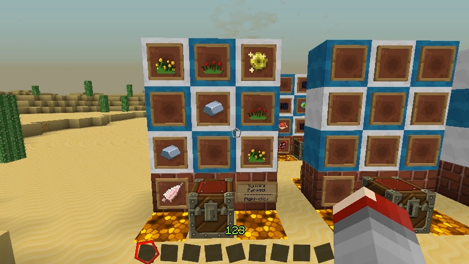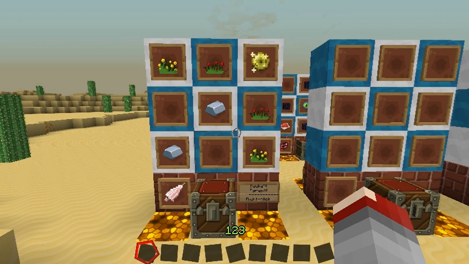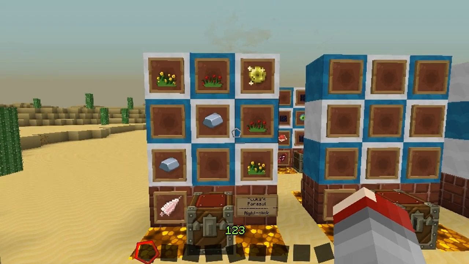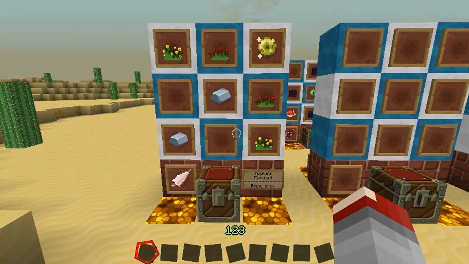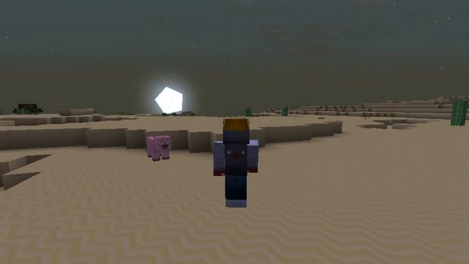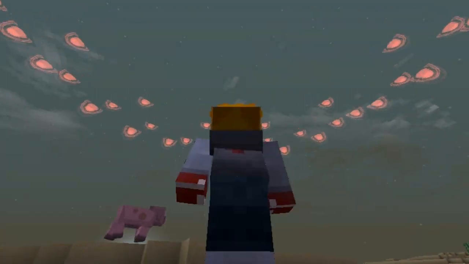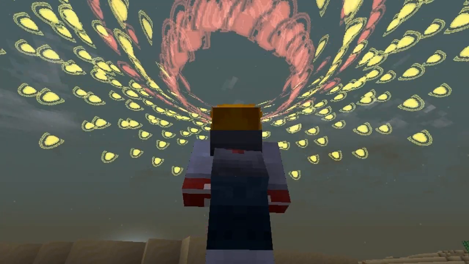Finally, we have Yuka's Parasol. It's another attacking weapon. This one is different. It does AoE damage. It's crafted with 2 roses, 2 flowers, a yellow pearl, and 2 iron ingots, and that will give you Yuka's Parasol. Now if you shift and right click, there appears to be no difference, but it comes out in different colors as it varies.